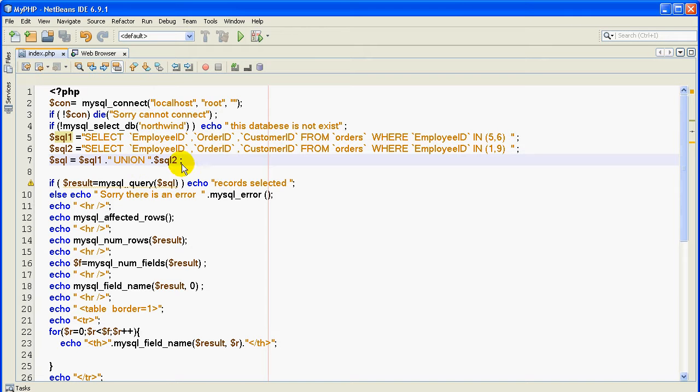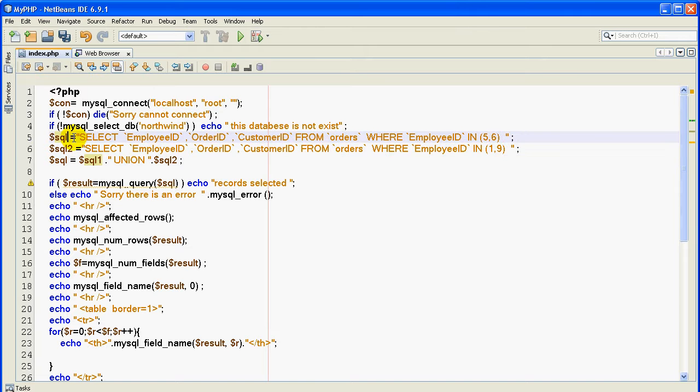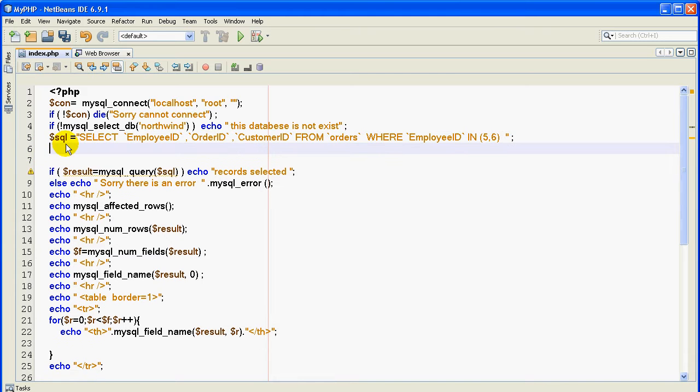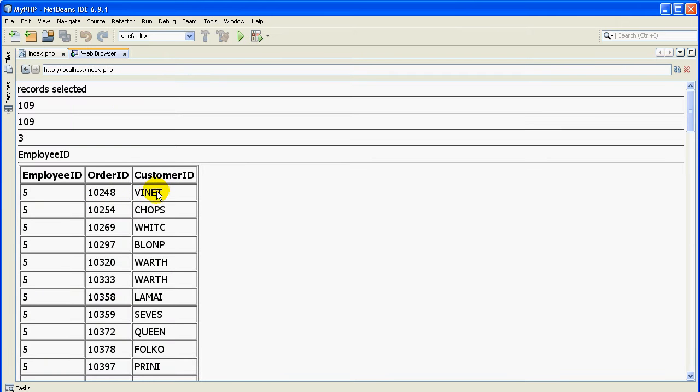So I will delete this again because I just don't want it. This one is going to be like that. I want to show you something else here. What if here, let me run it. Here I have the customer ID, but what if I want the customer name, the company name?